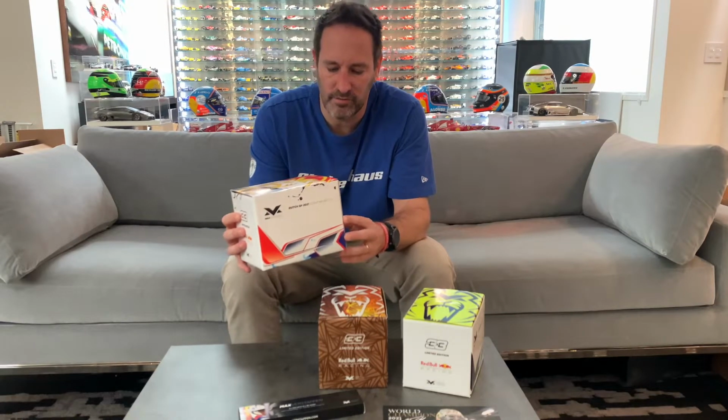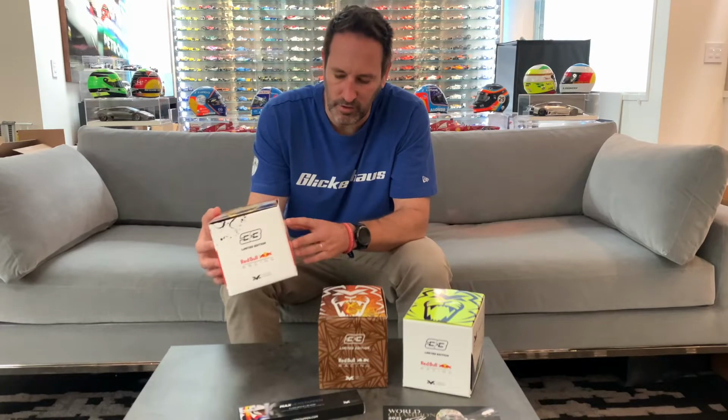And lastly is the Dutch Grand Prix. This was Max's first home Grand Prix. Prior to that, he'd often used the Belgian Grand Prix or even the Austrian Grand Prix as his home Grand Prix, but he finally had one in the Netherlands at Zandvoort, an old historic circuit. It was great to see that on the calendar again, and even better for the Dutch fans who loved watching Max take victory. Now that we've looked at this, let's go ahead and check them out in more detail.